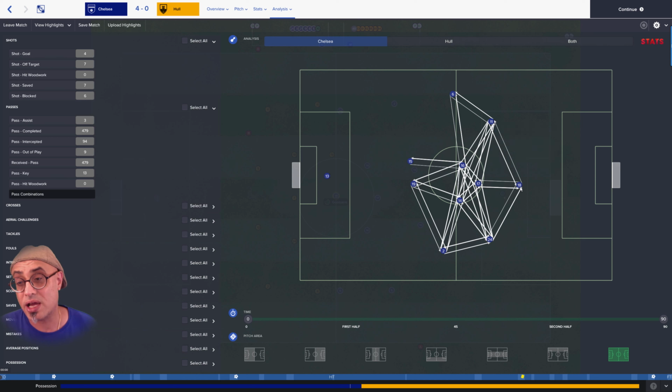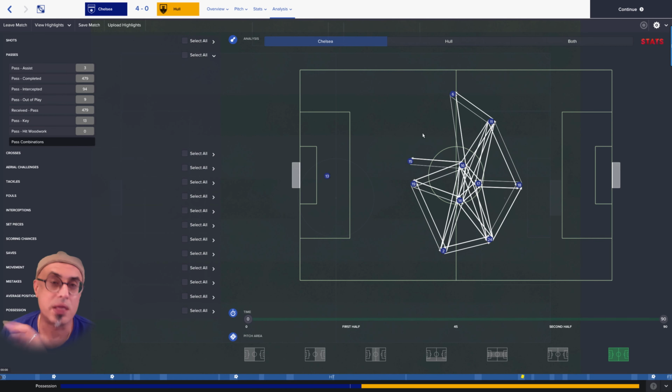We make sure that this guy, when he does his drifting around and creating space, is another player that we have to watch out for. The key pass combinations actually give me a very good idea of how they build their attacks up. So the key pass combinations become very, very handy. They also give me an indication that there might be a gap here that some of my players might be able to exploit with a ram-out or a winger on attack, an inside forward. Something that I may want to think about when I'm deciding how I want to play against Chelsea.